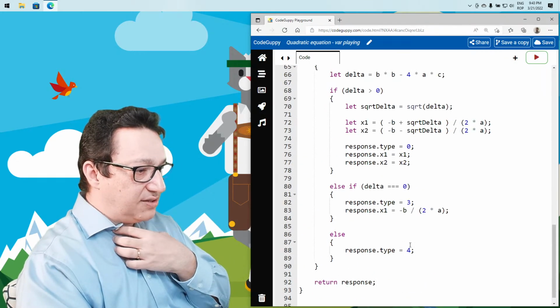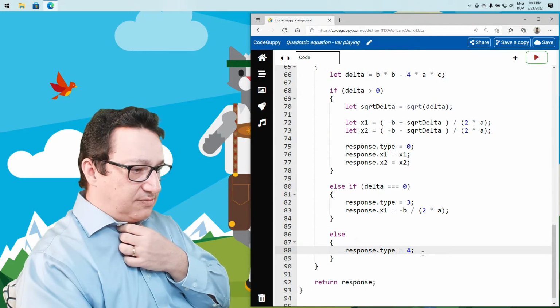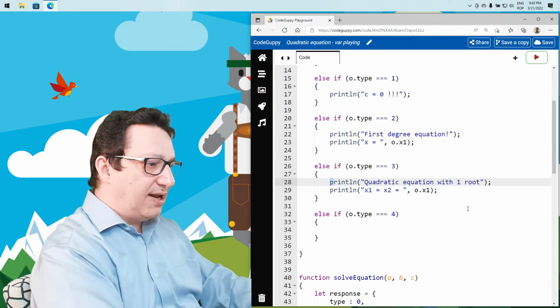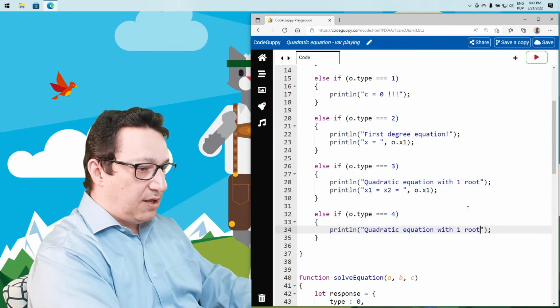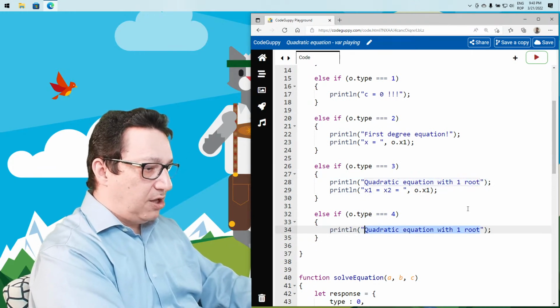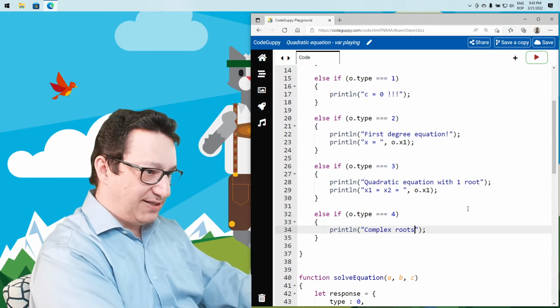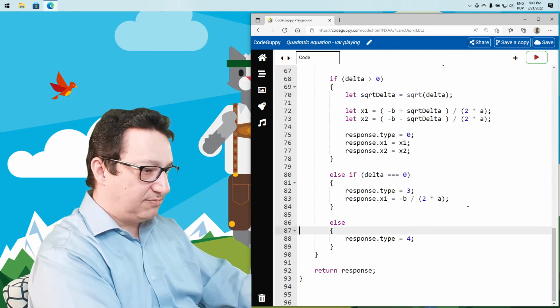That's type 3, and type 4 is complex. This is complex, right? And we didn't calculate them, so we'll just print them here like that. Complex roots. And we didn't calculate them again. So here we need to calculate.